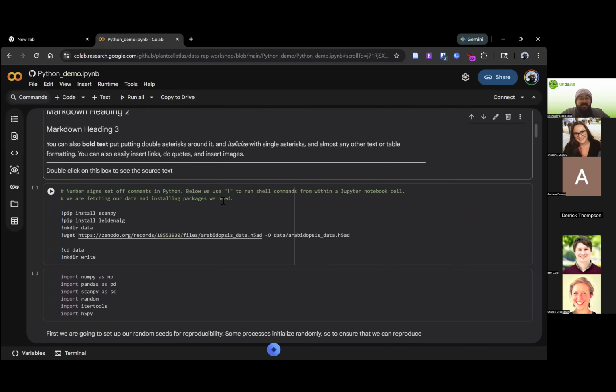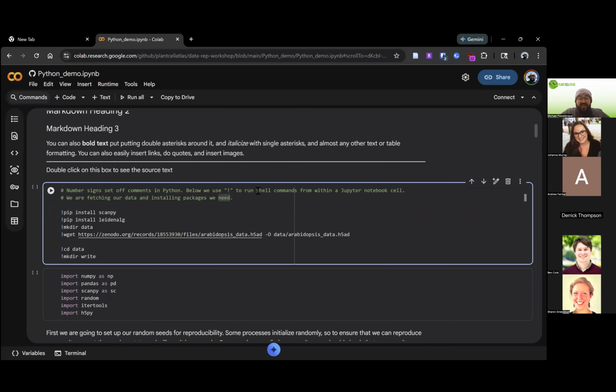So below that Markdown block, we've actually created a code block. You'll see that in this development environment, we can either click add a code cell or add a text cell. Markdown cells are text. Code cells are Python code here. I will point out that Jupyter Notebooks can also be used to run R code, so it's just whichever you're more comfortable with. They're quite useful for both.